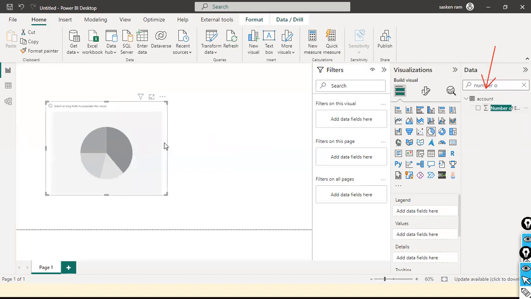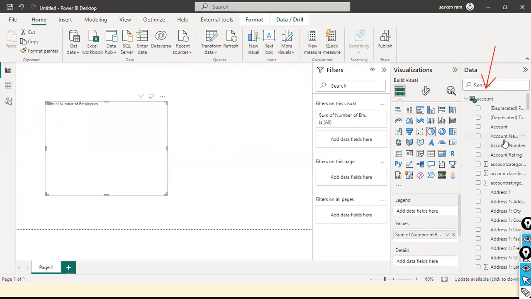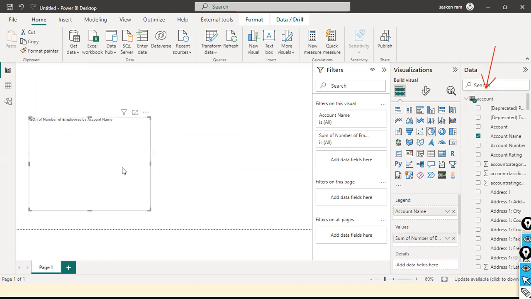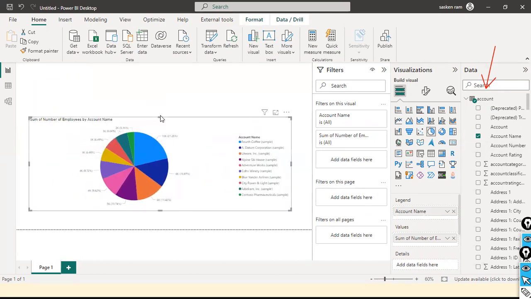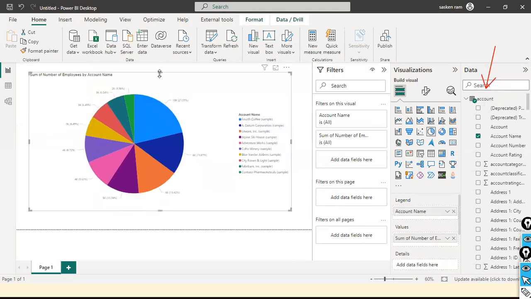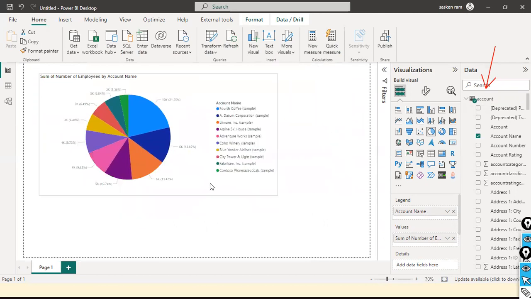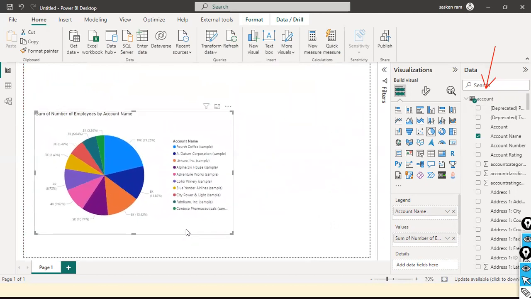Same thing, yesterday I have shown you. And the other one is account name. In each account, how many employees are there? You can see it here. Good. Now we can connect to the database via Power BI desktop.